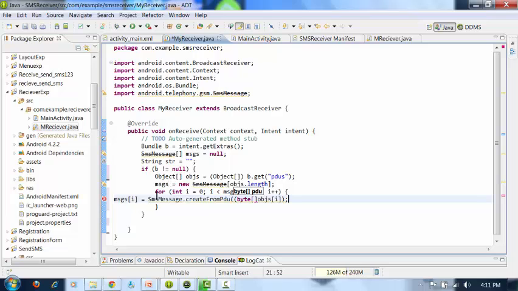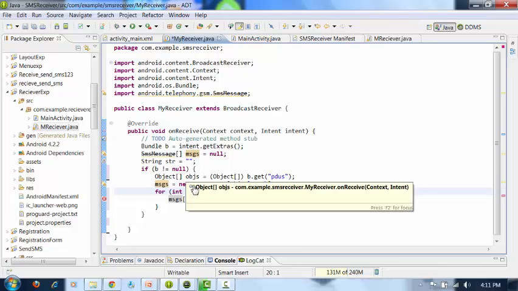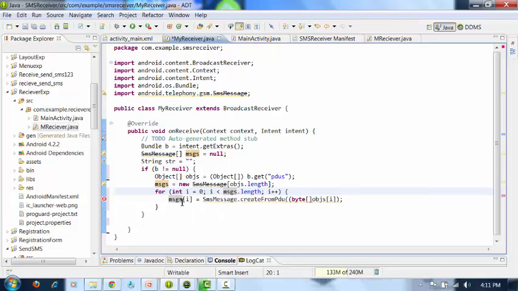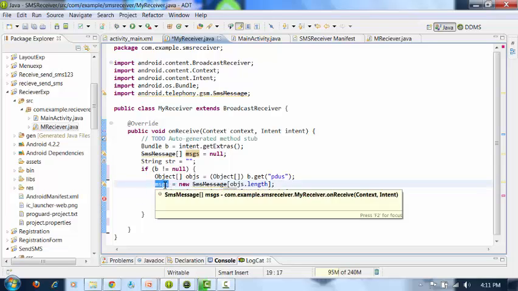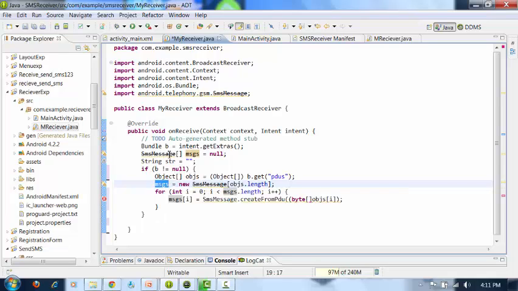I'll explain this statement once again. Here we have collected the data into an object array. Now from that we have to read the messages one by one. We have to create the messages, and from those messages we have to extract the phone number and message body. I have already created one array that is of type SMS message.